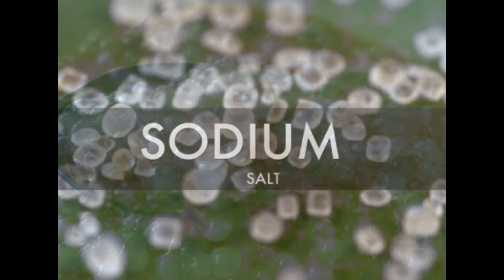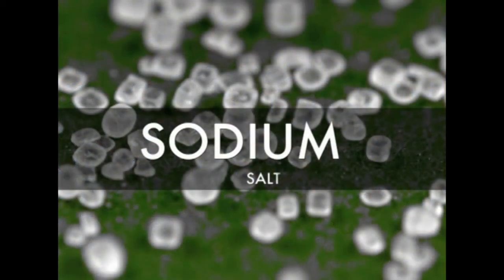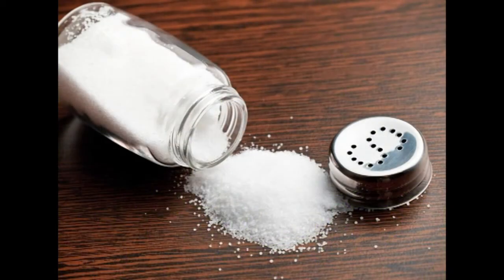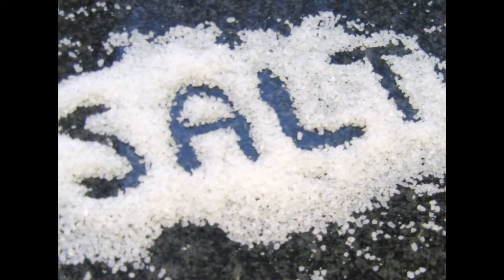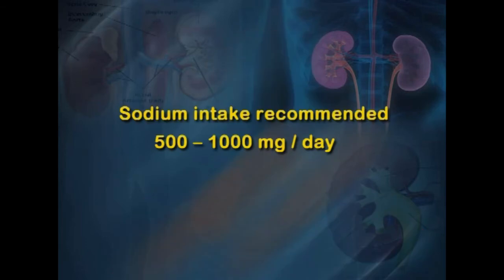The second most important nutrient is sodium, sodium by way of salt. Salt is sodium chloride, and this has to be restricted in the diet because it helps in improving the blood pressure. And this has to be limited because along with salt there is going to be retention of fluids. Generally, the sodium intake that is recommended is 500 to 1000 milligrams per day. When you convert it, it is a maximum of 2.5 grams of salt.